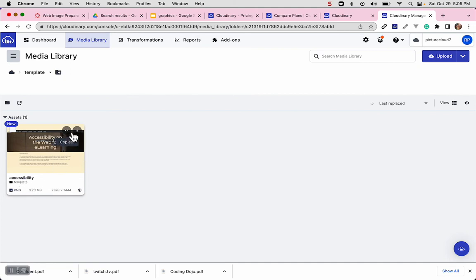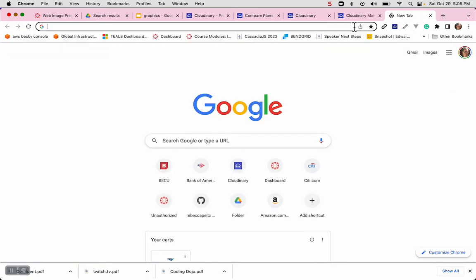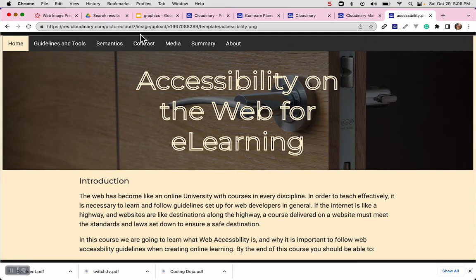If I copy this URL and open it up, you can see the Cloudinary URL. And it will contain your cloud name, whatever you chose or were assigned, the fact that it's an image type, it's upload, meaning it'll be public, a version number, and then I have, in this case, template accessibility.